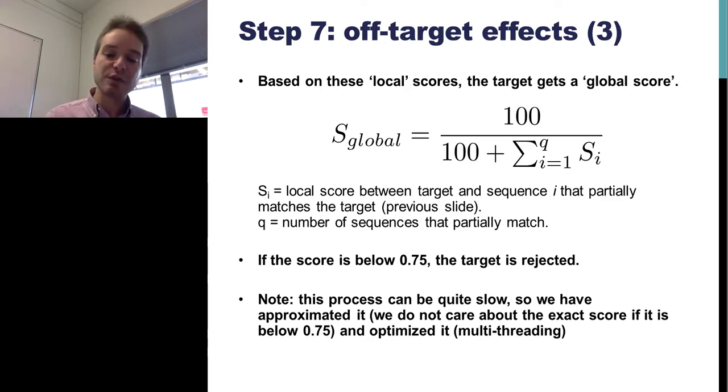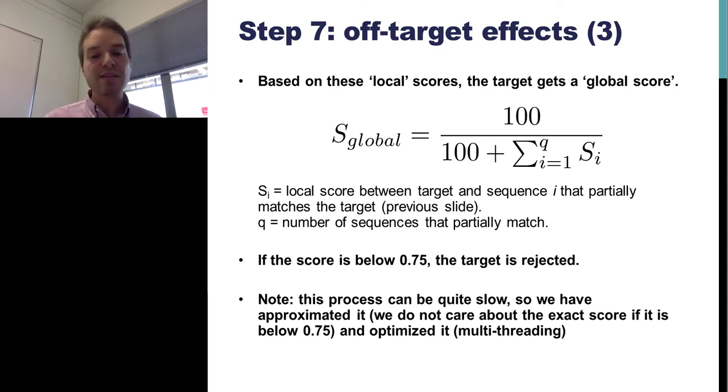That score is between 0 and 1, and the higher it is, the less likely you are to have off-target modification. In that paper, they put their threshold around 0.6, saying that if the score is higher than 0.6, the target should be fine. But as I said at the beginning, we took the approach of being very strict about our filtering steps, and so we decided to use a score of 0.75 as the threshold. So if the target has a score below 0.75, we said there might be some risk of off-target modifications, and so we reject the target.